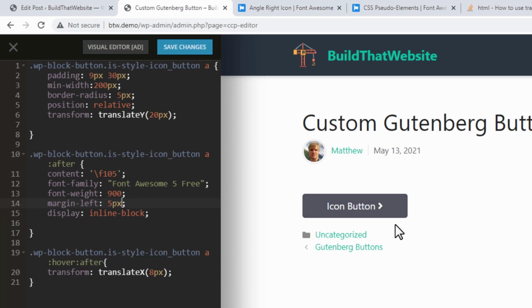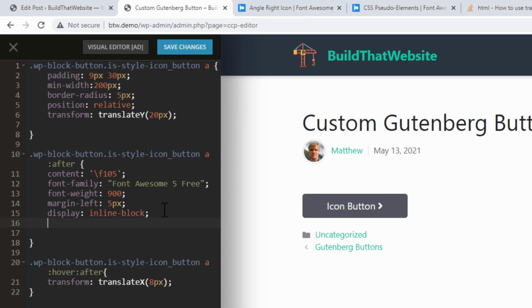Now that's not an animated transition. It's just moving, sort of jumping in space. And we actually want it to be animated. That's one of the advantages of using the transform property, it results in smooth animations. So all we have to do is add a transition property to our link here.